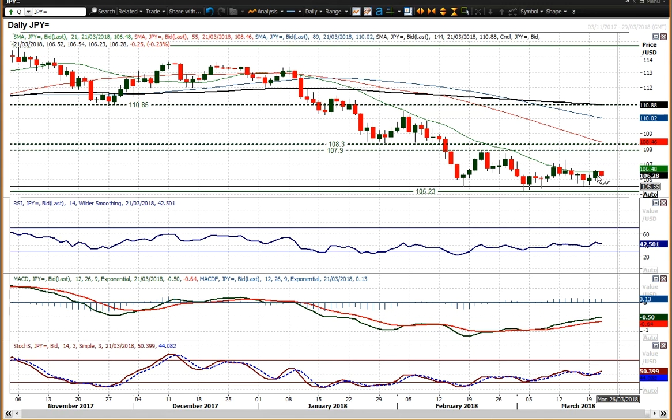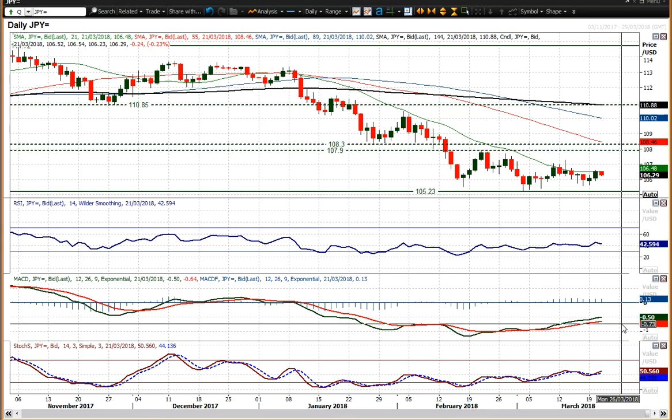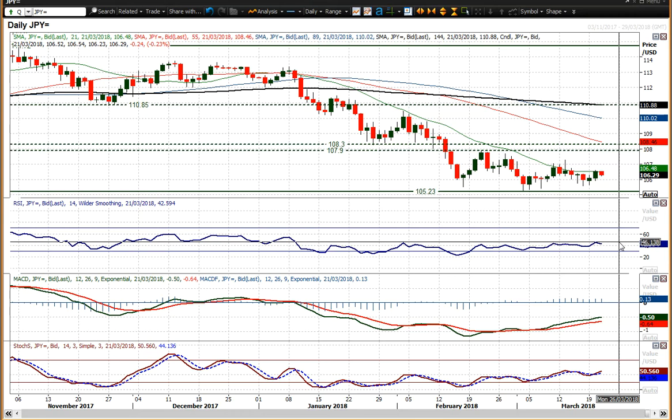The last couple of days, positive candles have turned around a little corrective drift, but look at these momentum indicators, stochastics, traction. Actually, traction on the MACD lines, traction at 7-8 week highs. Stochastics also is beginning to turn a corner. We've seen the market turning higher again on the stochastics. RSI needs to move above 50 really, I think, to confirm all that.